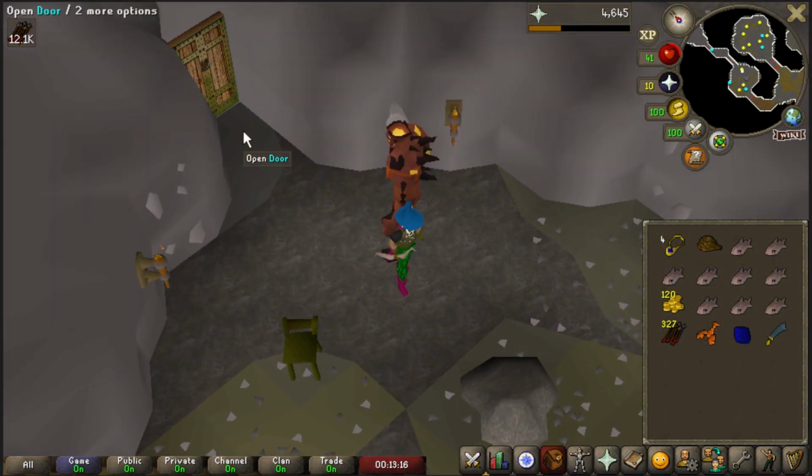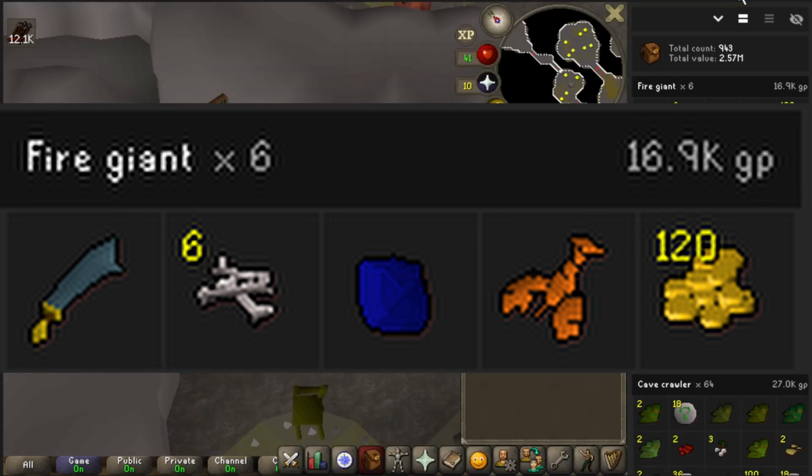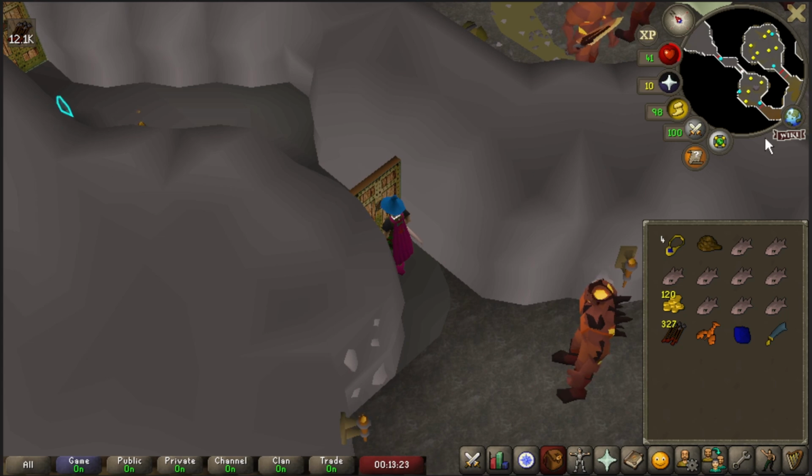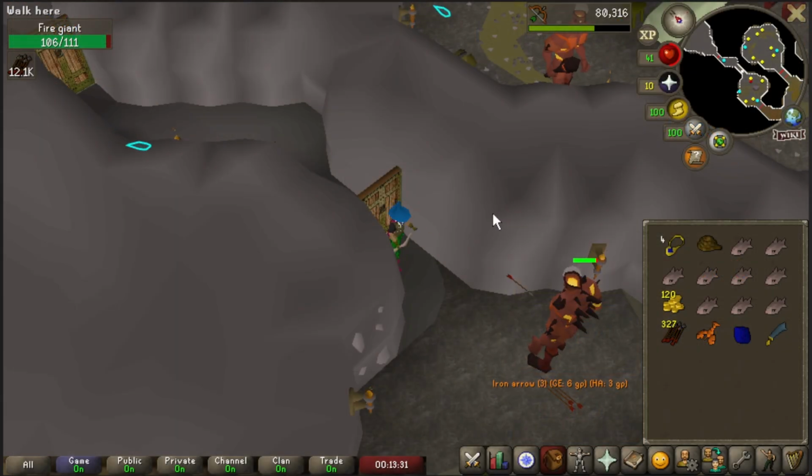Well, if we would have come to Fire Giants, we actually would have gotten it a lot earlier than what we did at Zamorak Warriors. KC6 for the Rune Scimitar. I'm here because I really want the Fire Battle Staff, and if I can save money on crafting, then I will. But realistically, that's why I'm here.